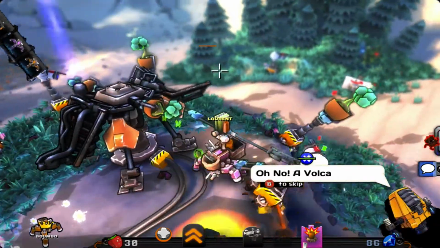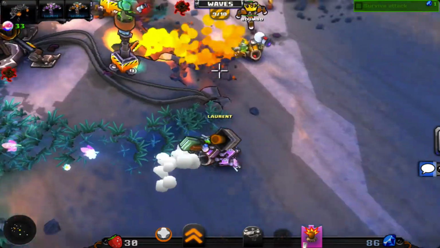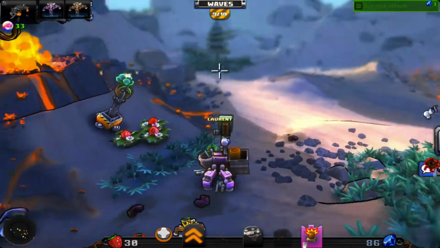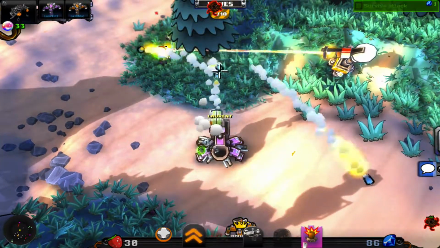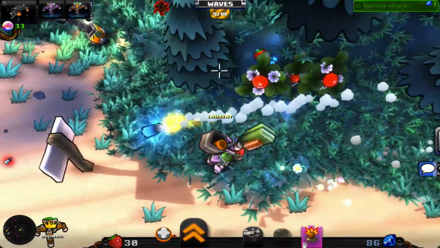Strawberries. Oh no, a volcano. There you go, another volcano just erupted. So each mission has a scripted event, and each level has a scripted event. And on the top right corner of the screen, you see the list of missions, which some of them need to be completed when they're green, and the blue ones are optional.